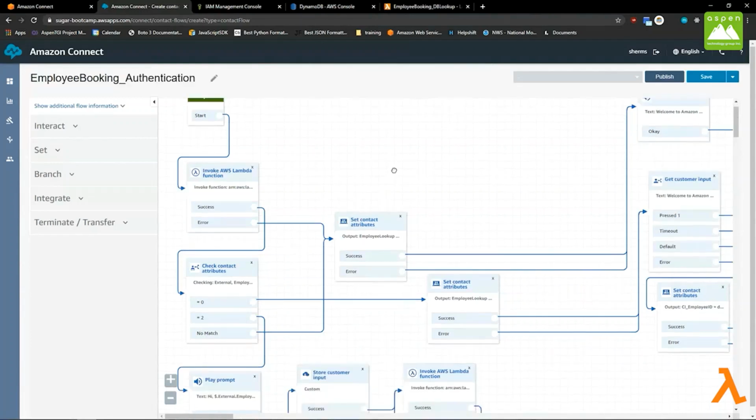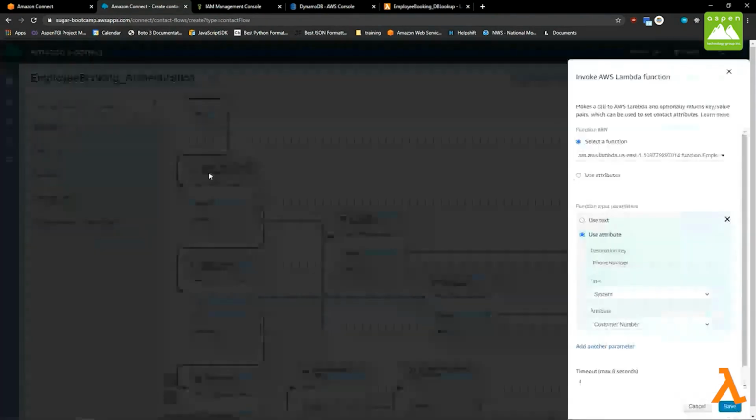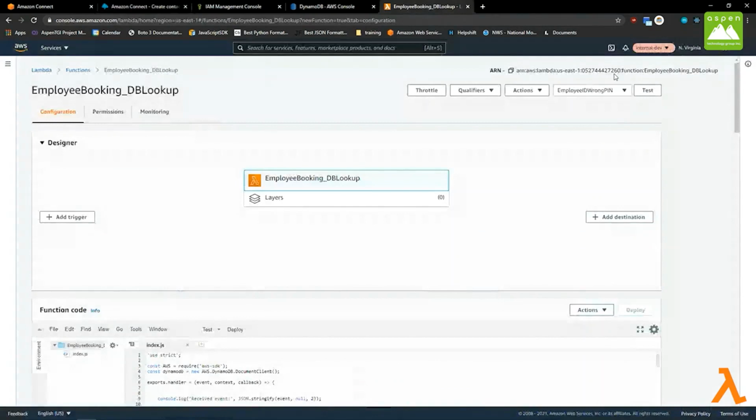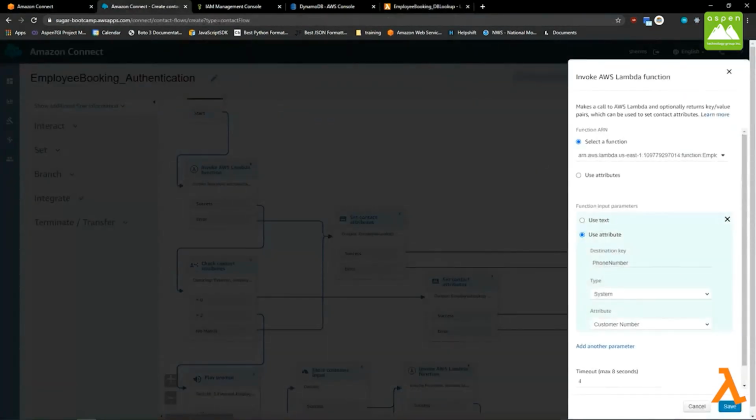So the first thing that's going to happen in this flow is the Lambda function we just built is going to be invoked. You can see that in the invoke Lambda function node or block that's there. If you're selecting one in the future, it's under integrate. You can double click that and just take a look. I believe that ARN matches 014. Nope, it's a little different, so we're going to need to make sure that that's the right function.